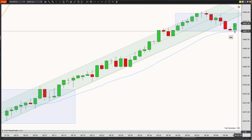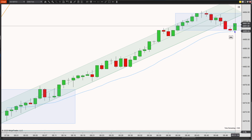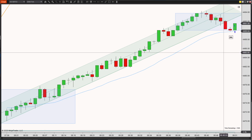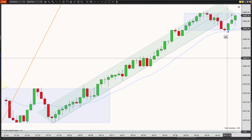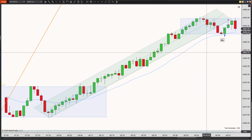And when this one first formed, I was watching carefully and I liked that it was holding strong. That's where I actually dropped in the limit order, one tick above. It came back, picked me up, and closed at the high. When I saw the close here, it gave me more confidence this trade potentially would work out. And it allowed me to get the quick scalp right at the top right here. I wasn't going to try to push for anything more, just a very quick conservative trade.